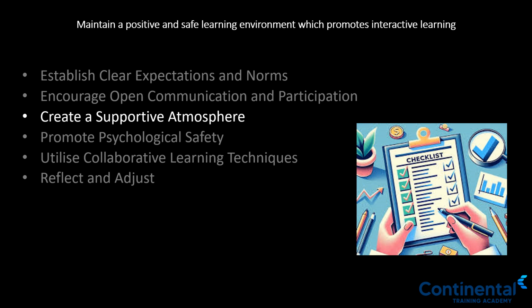Learners are more likely to engage and take risks in their learning if they feel supported and know that it's safe to make mistakes. A supportive atmosphere encourages learning from errors as part of that growth process. So celebrate efforts as well as achievements. So when mistakes occur, frame them as learning opportunities. Provide constructive feedback in a way that is specific, actionable, and focused on the task rather than the individual.